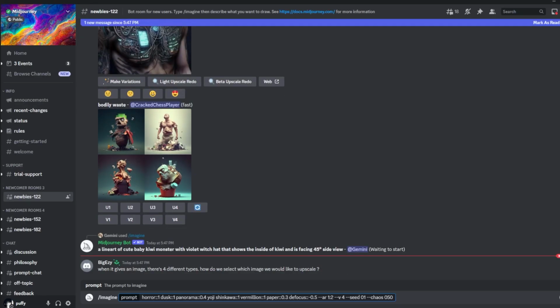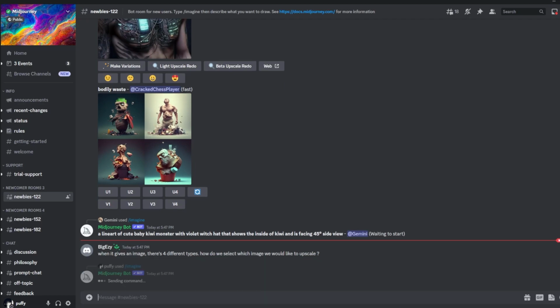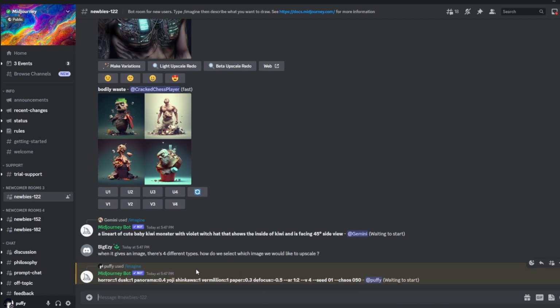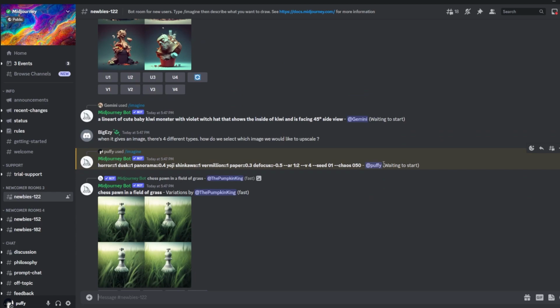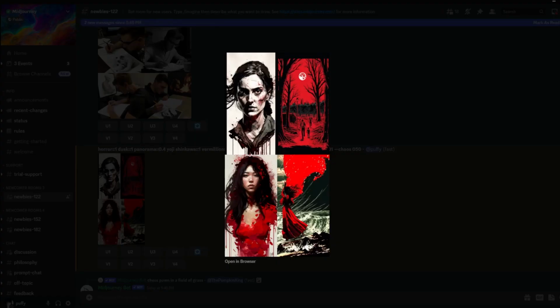All right, so we're over here in Midjourney. We're gonna go ahead and put in our prompt. It's gonna send the command, and now we just gotta wait for it to start. And here we have our 4 variations. As you can see, we had the chaos parameter only at 50, and there's a pretty big discrepancy in all 4. I'd say the 2 on the left are both portrait, like bust photos, or portraits.